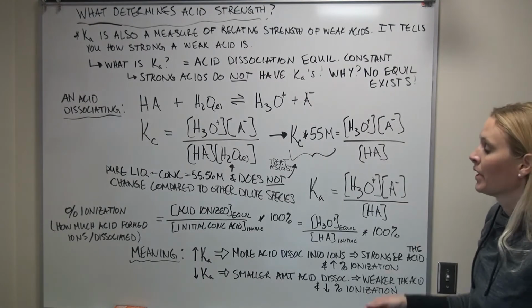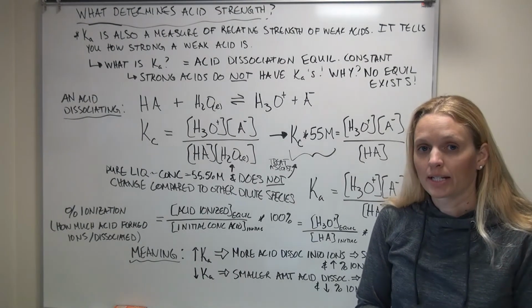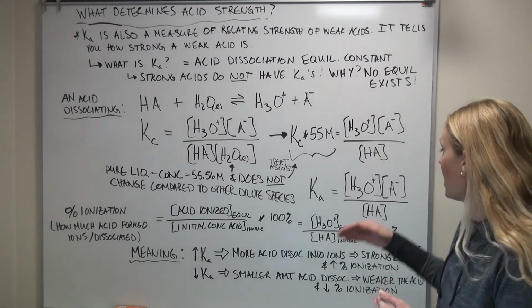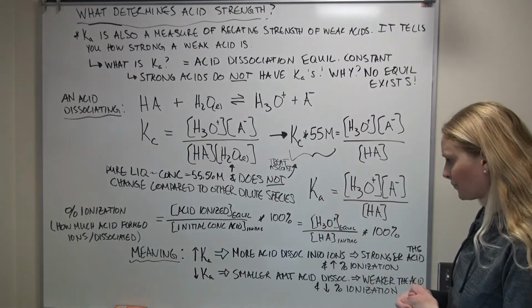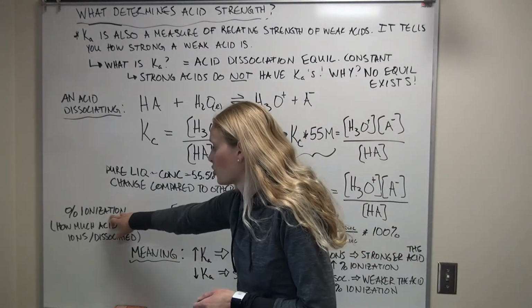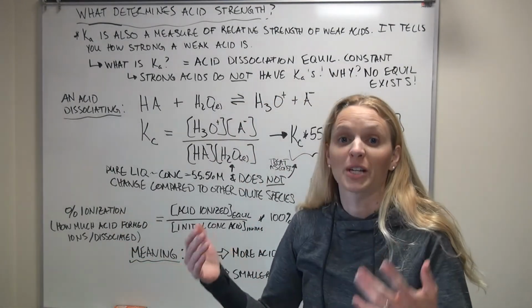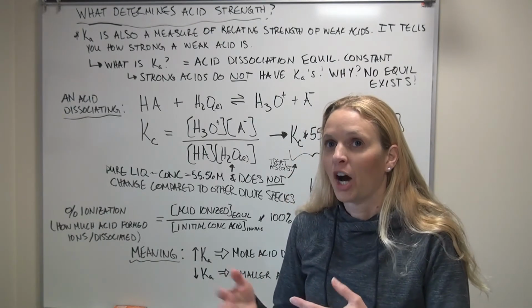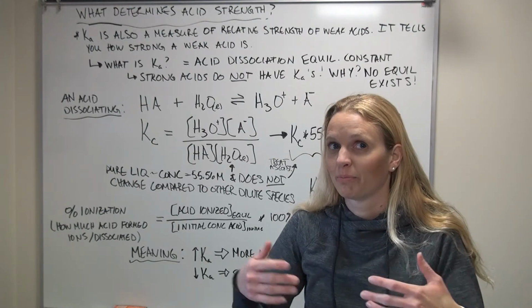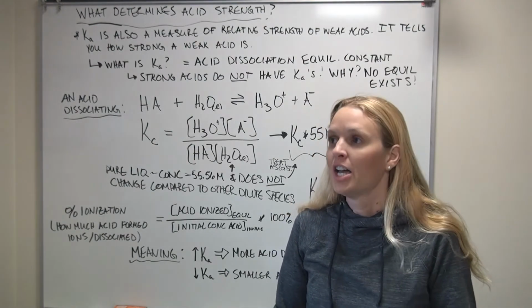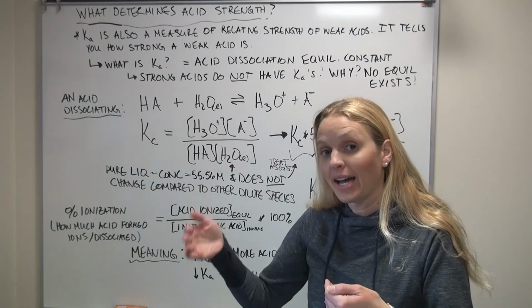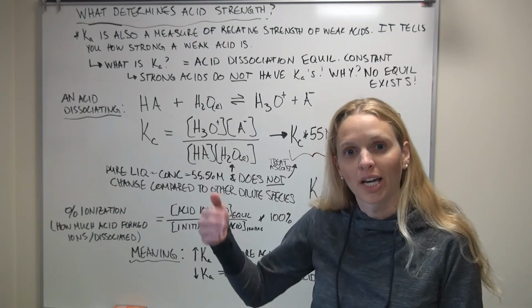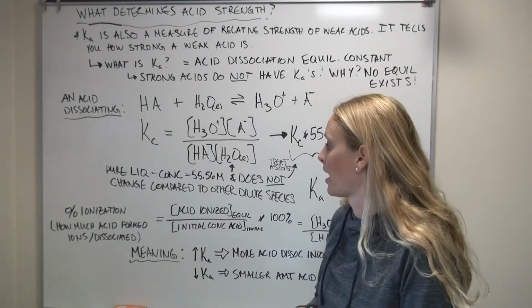All right. There's another thing that we want to talk about briefly and define, because we will use it interchangeably with a Ka number when we talk about acid strength, and that is percent ionization. If you have a strong acid, it 100% dissociates, so it's strong, right? That's the definition of a strong acid. So the higher the percent that a weaker acid dissociates, the stronger it will be.